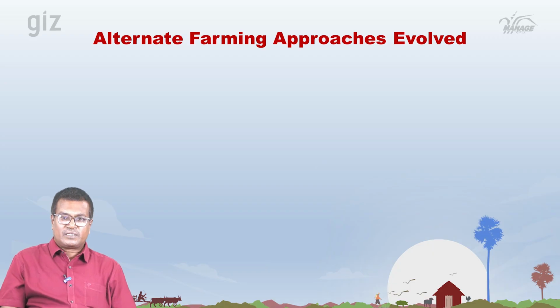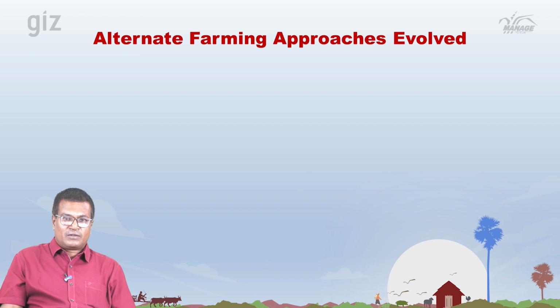Given these ill effects of chemicalized farming, we are now at a crossroads on how to get rid of this situation, or how to improve the quality of our food. This thinking has led to many thoughts by the think tank, as well as by progressive farmers and the scientific community. And they have come up with different models or approaches which are alternatives to chemical farming.